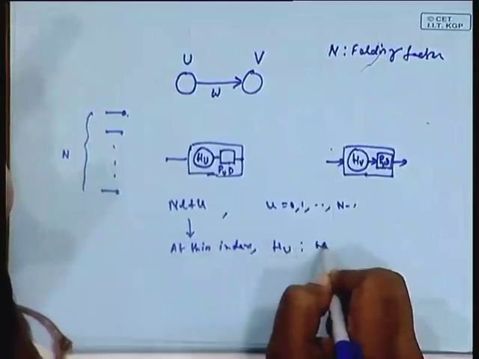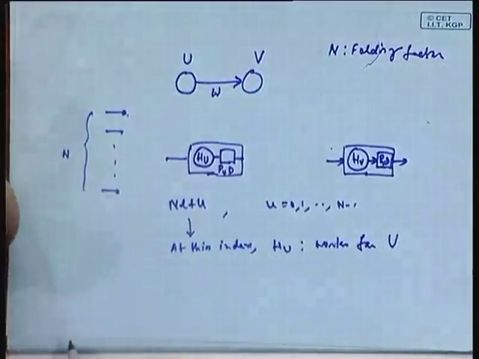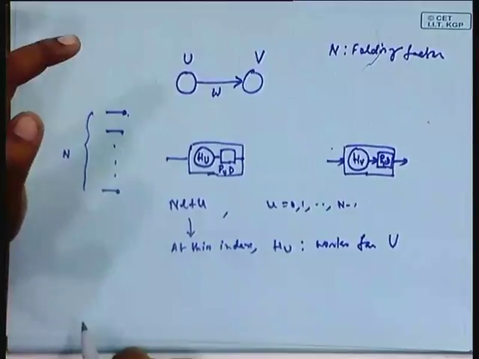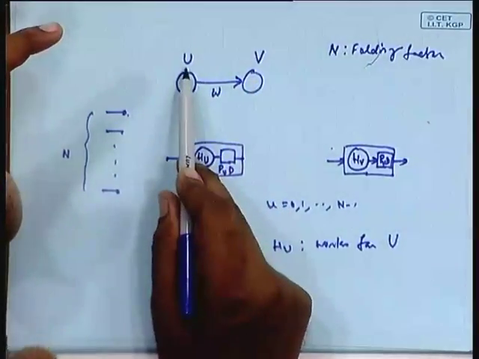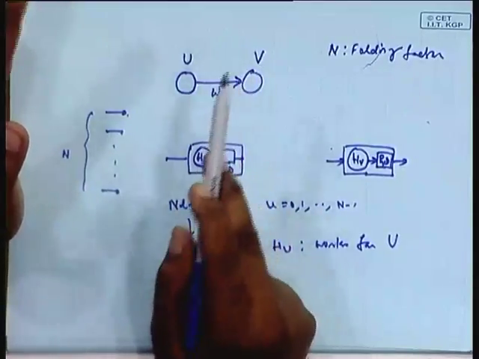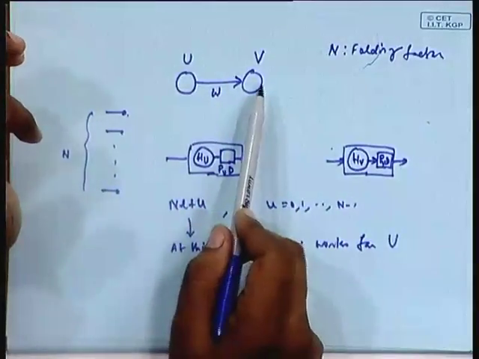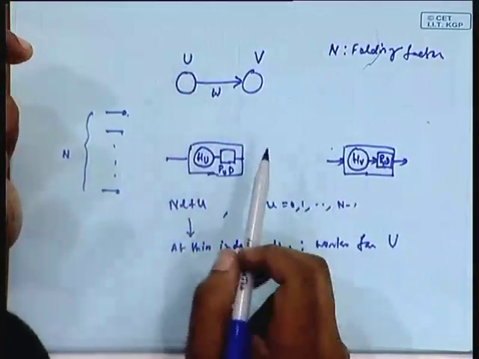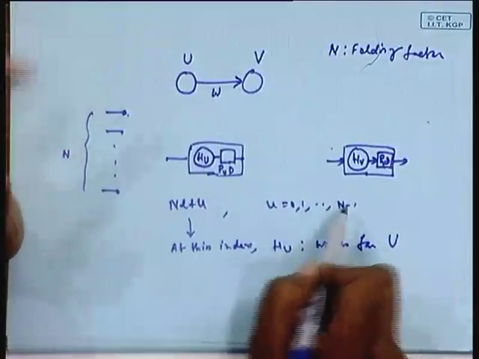HU works for u, node u, not u prime, not u double prime, u. Okay. Because here I have got an edge strictly from u to v in the DFG. There can be other edges from u to u prime, or u prime to v prime, or u prime to v. There are many edges. I am just considering one. Out of which this particular u is scheduled at NL plus small u. Small u could be any of these points.